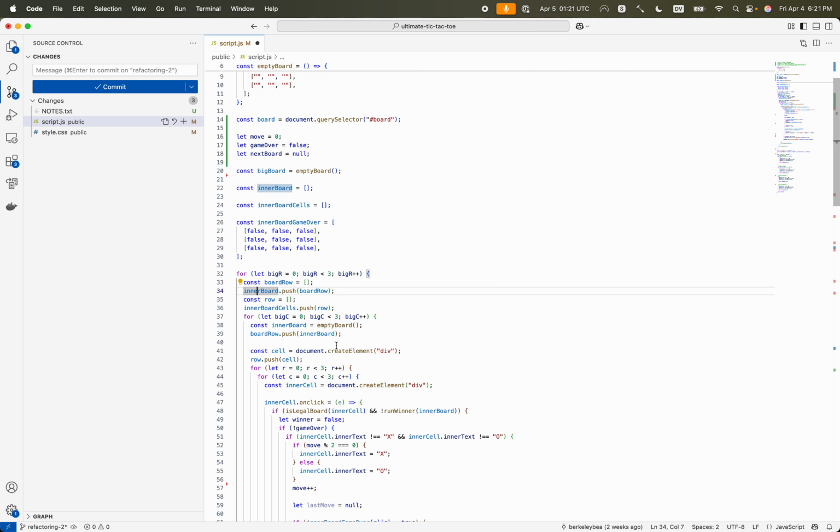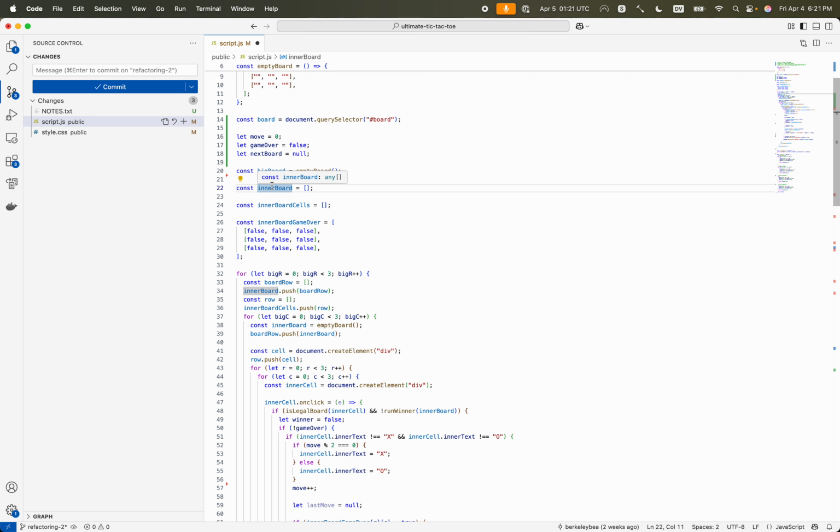And then inside here, somewhere, I assume we're pushing something into board row, which is an inner board, which is actually an empty board. So this is especially confusing because these variables are all named the same thing, but they're actually different. This is a new variable compared to that one.